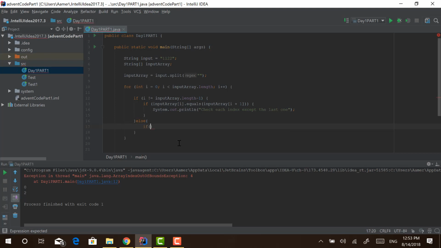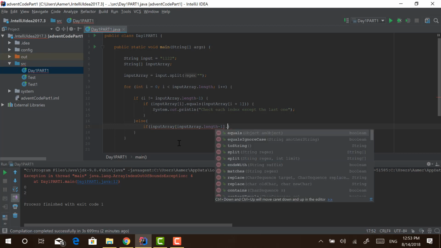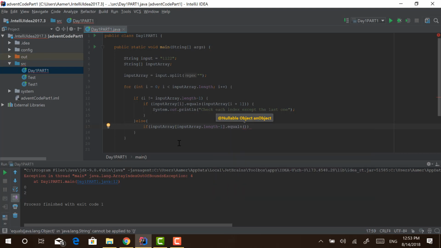We are going to check if the input array at the last index, which is input array dot length minus 1, is equal to the first index, which is input array, the first index is 0.